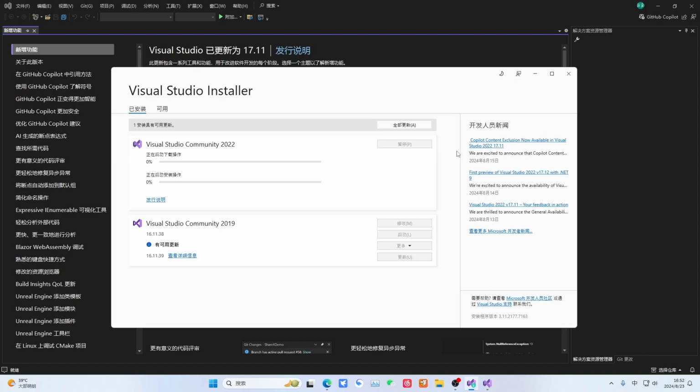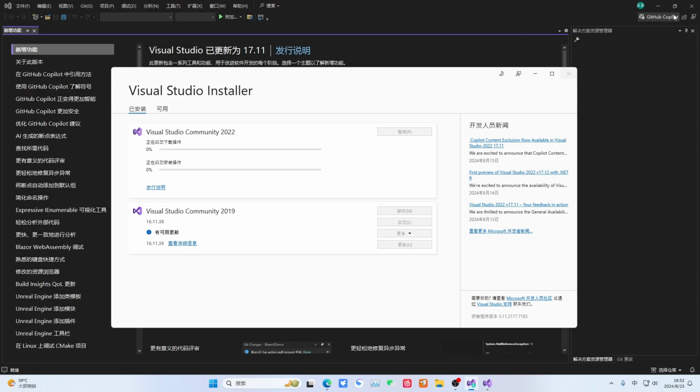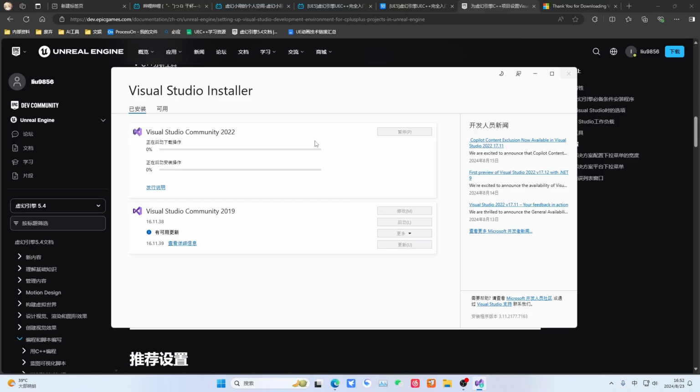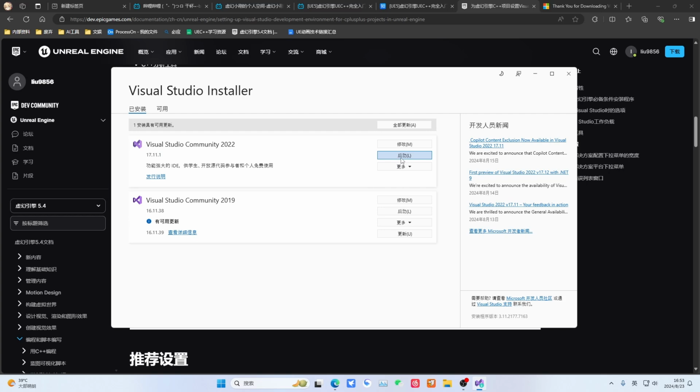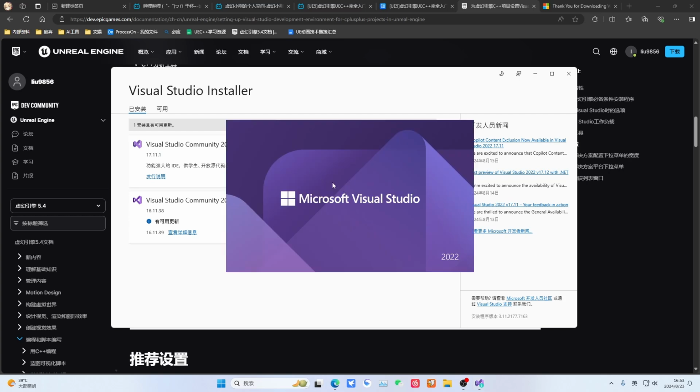I'll adjust it again this way. Then he needs to read out on it. We just need to turn this off. Okay, let's wait for him to install the language pack. Okay, we have successfully installed the language pack here. We just need to click it again to start it. Okay, and then we continue clicking the code.